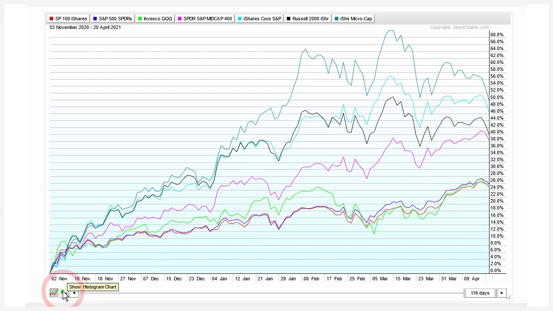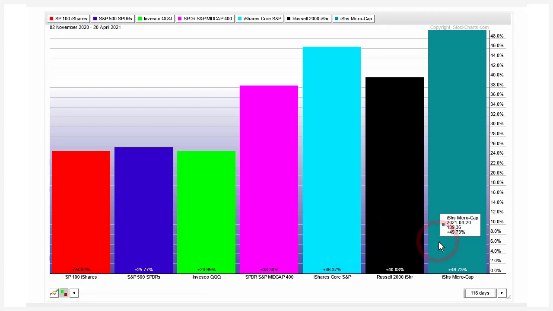And you can change this to histogram format if you need to see that more directly. So the large ones are still lagging since early November. This is like 24, 25 weeks. But still, these are huge gains, 25% in 25 weeks. And then you can see performance is getting bigger when we look at mid caps and small caps, and micro caps are up like 50%. So these ones have been leading since the March low.